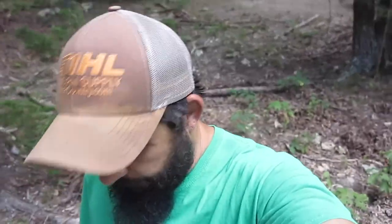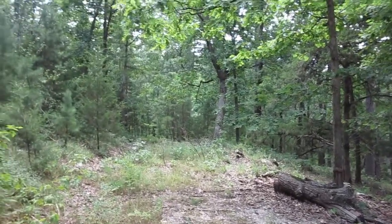It's a trail that runs right down the middle of our property. Our property is kind of narrow and long. Let me show you. You can see this trail runs behind me that way, and if I turn around, it runs down this way.